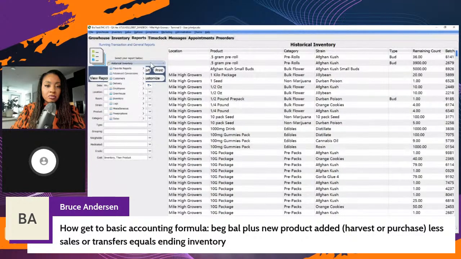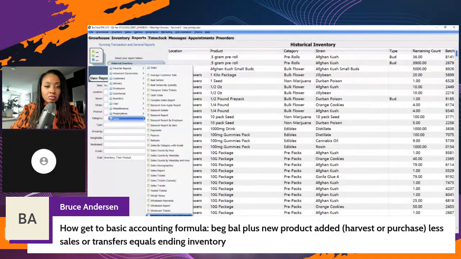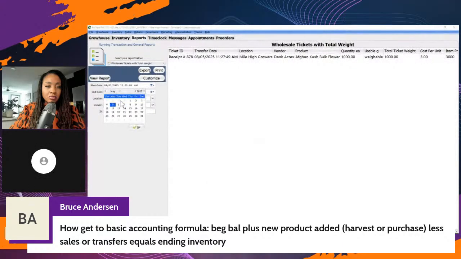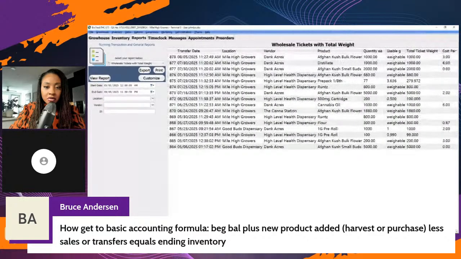Now, it's come up in terms of what was brought in and what was shipped out, or what was purchased or what was sold. That's separate from the historical or inventory report. That would be through the wholesale report, where you could see what was brought in or out during a given time period as well. Okay, so you can put a start and end date to that report. Absolutely.